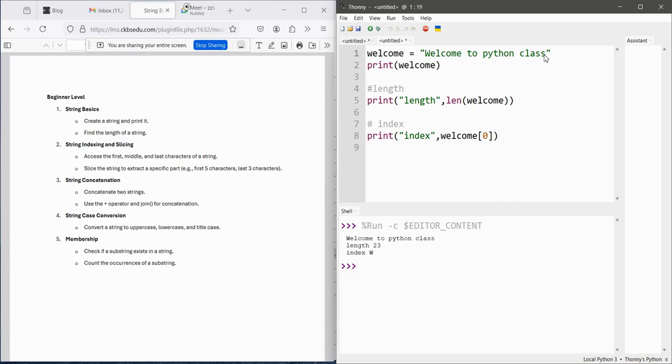Let me make this one first letter. Okay, so the next one will be the same thing. But this one, we want the last letter.